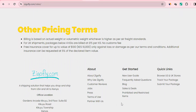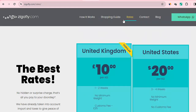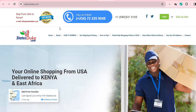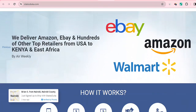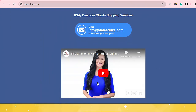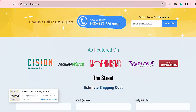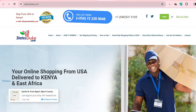Zigo Fly's offices are here in Nairobi around Kikuyu Road, so you can check on them in person if needed. We also have State Docker — ship from US to Kenya. The good thing is they offer their contacts on the website, and there are also testimonials you can see there. State Docker is also a preferred option if you want to ship something from the US to Kenya.